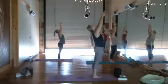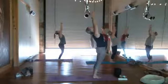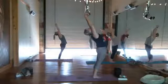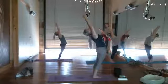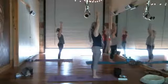Drop your head back, look towards the ceiling. Put a little bend in your knees again. Start to drag your fingertips towards the back of the mat. Start to gently push the hips more forward. Lift the collarbone a little bit more. Reach back a little bit further. Soften your glutes. Stretch. Let's release. Come back up.